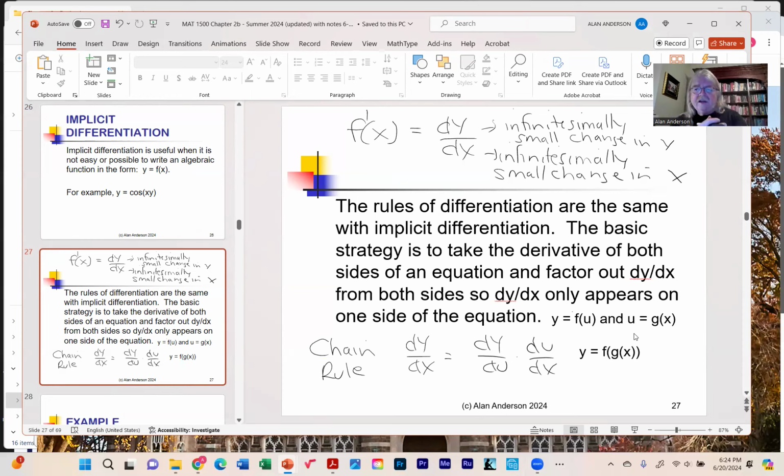So if we choose the u carefully, that will make things simpler for us to calculate a derivative using the chain rule. For example, if we have a very messy polynomial raised to a very high exponent, we often find ourselves using the chain rule because expanding out the polynomial would take a very long time. And so, we usually have multiple ways of approaching any given problem. And of course, our goal is to always find the most direct way to get to our solution.